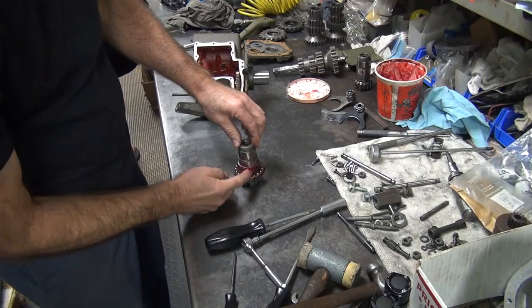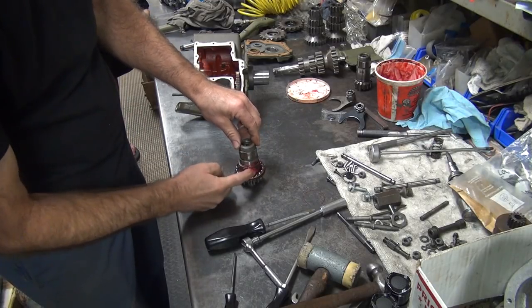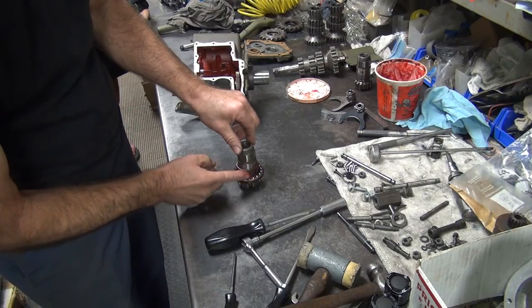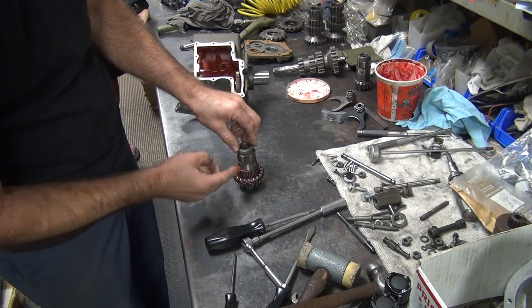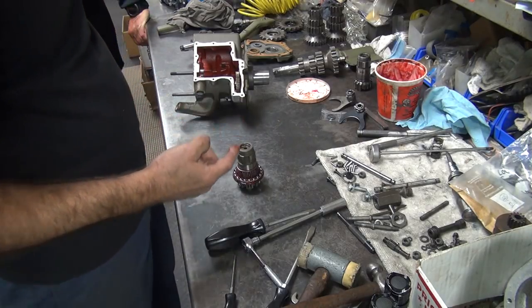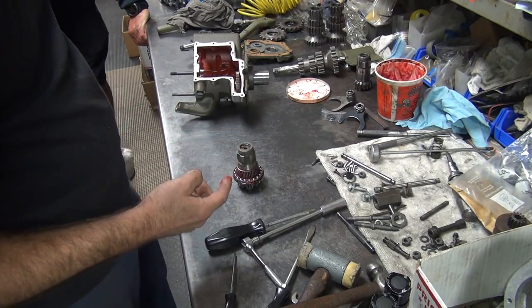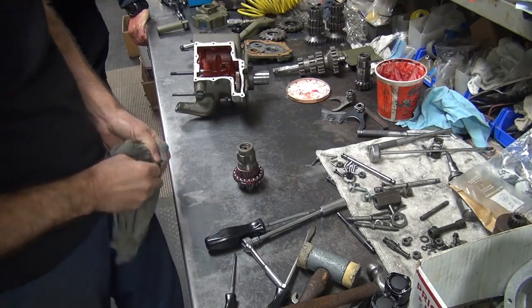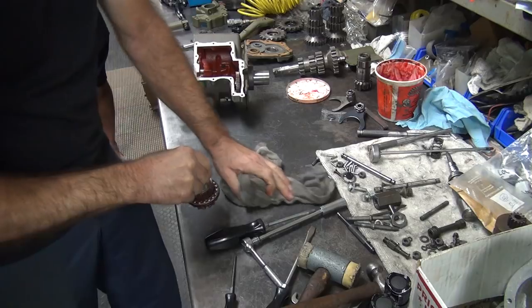More goop. More goop. This is called goop. Now, do you think this is actually going to go together without having a complete coronary as it goes in there? Well, you suspect it's going to be a problem? I suspect it's going to be. Yeah, I kind of got the same feeling. But you never know. It might luck out. It might go right in there.